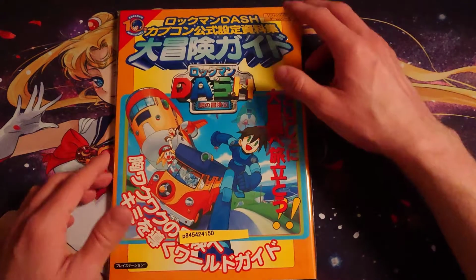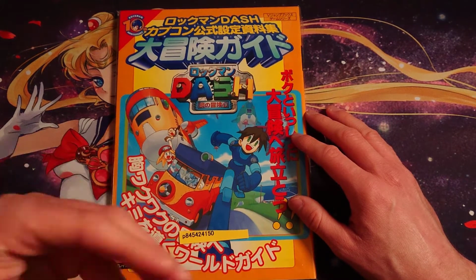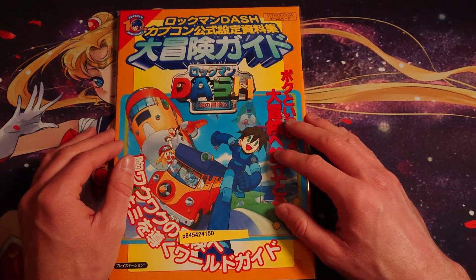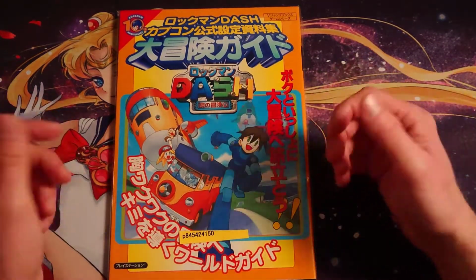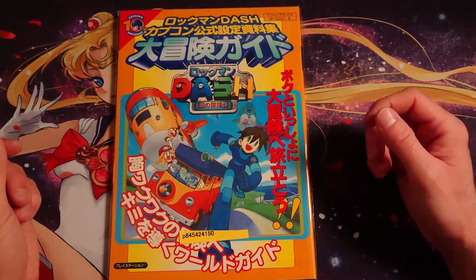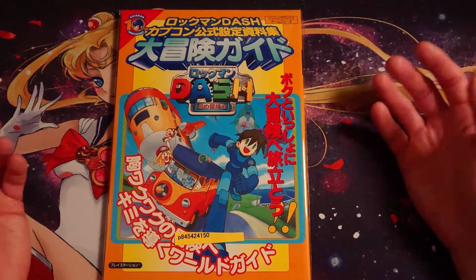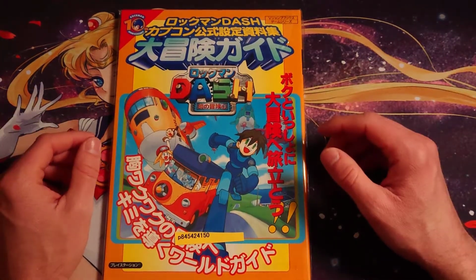And check out JAUCE, J-A-U-C-E, Yahoo Japan Auctions. JAUCE allows you to search for these kinds of items using English keywords and things on the Japanese auction houses, and then they purchase the item on your behalf once you put down a deposit, and then ship it to you with EMS delivery. I've used them multiple times, so they're very reputable. Always had a really good experience, and I've been getting a lot of really cool Japanese vintage items.